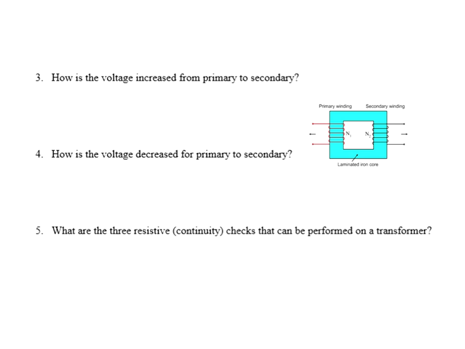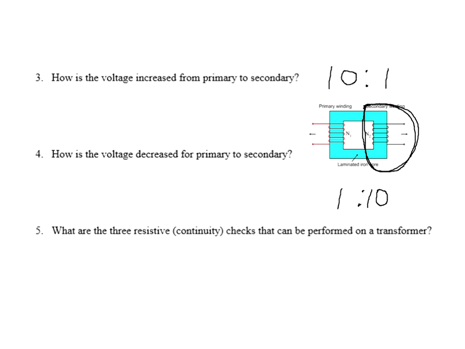How is the voltage increased from primary to secondary? You increase the number of turns in the secondary compared to the primary. How is the voltage decreased from primary to secondary? You decrease the number of turns in the secondary. And that shows up right here. In a step down, you would have 10 to 1. That would be a step down: 1 turn in the secondary for every 10 turns in the primary. A step up, though, would be 1 to 10. You have 10 times the amount of turns in the secondary that you have in the primary.